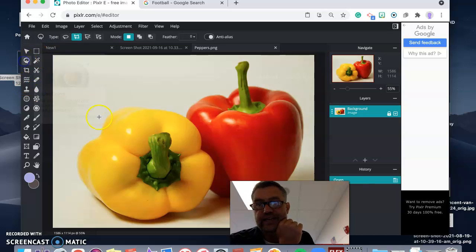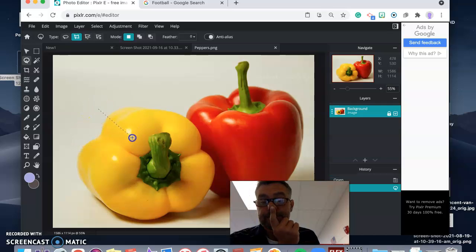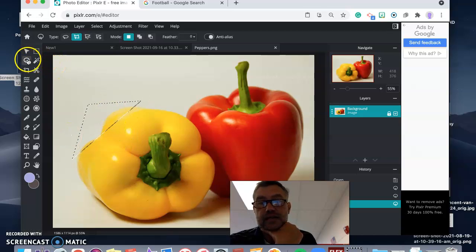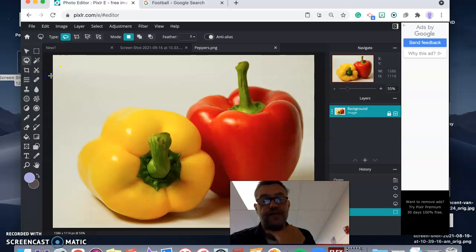You use one of the lasso tools. Oops, I forgot I was on polygonal. So say you start in polygonal and you're like, oh, I want to use the free transform. Double click, so it makes that triangle. Click on the lasso and click on the freehand lasso again. Click outside of the box and it'll get rid of that.